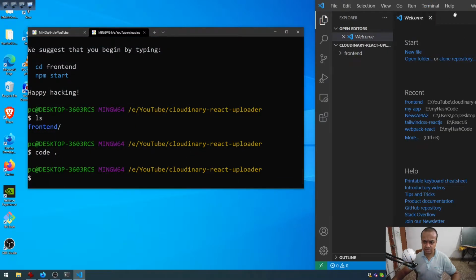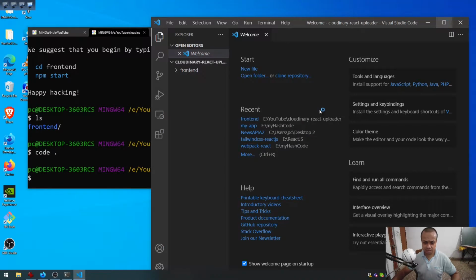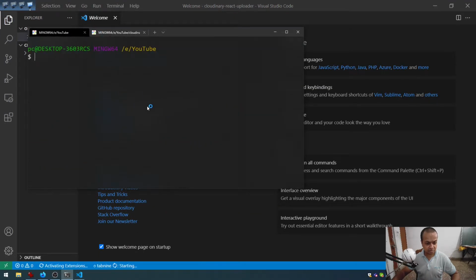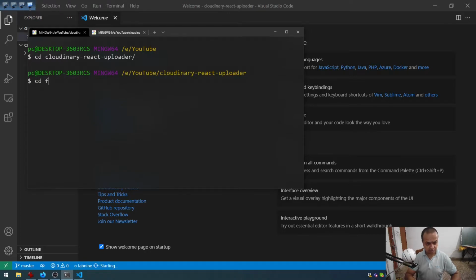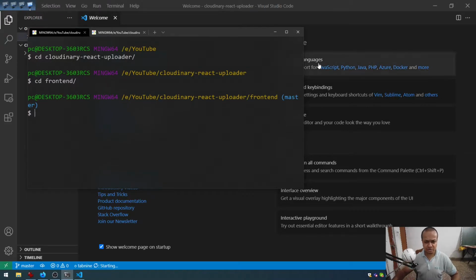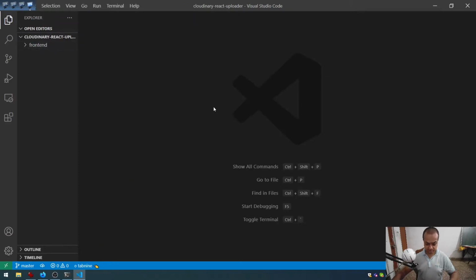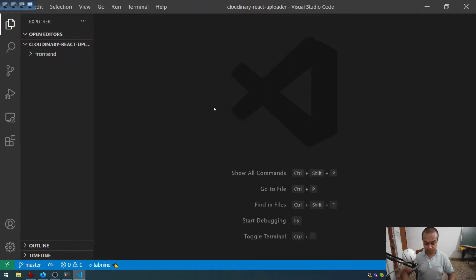Let me do cd Cloudinary React uploader, cd frontend. Soon we're going to do an npm start, but not right now. Let me increase the font size a bit.